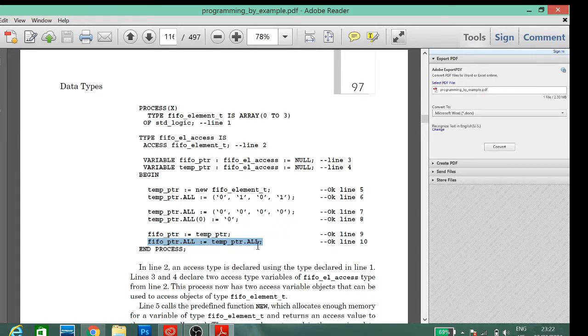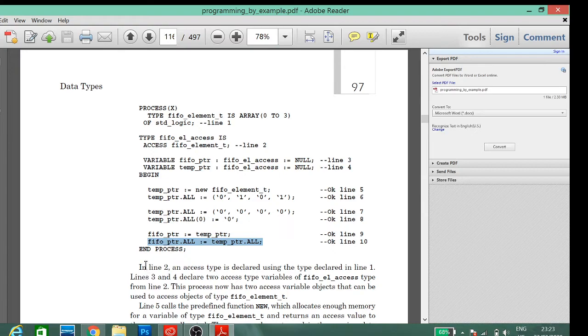FIFO PTR.all is equal to temp PTR.all. End the process. That means they are just acting like C pointers, which we already went through in C++ or C programming, pointers and vectors.